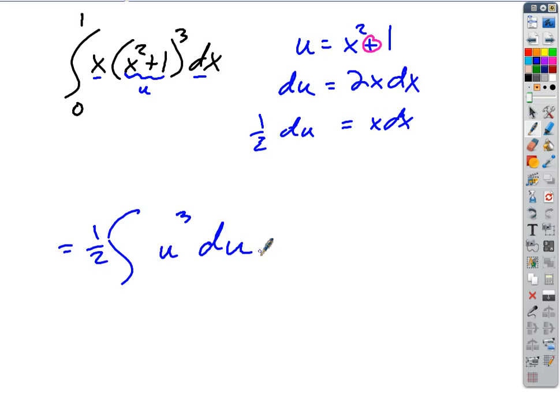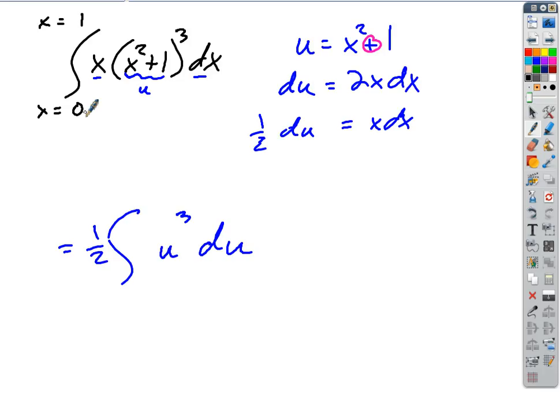But what's the one part that we haven't accounted for in that definite integral? Definite meaning it's got limits. We don't write it, but what's implied is that these are x values, right? If we were to graph this thing, we're looking for the area under this curve between x equals 0 and x equals 1. Now, it's not going to make sense for us to have x values in this integral, is it? Right? We've got to transition to u values.